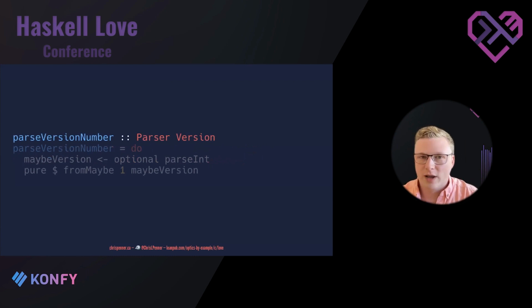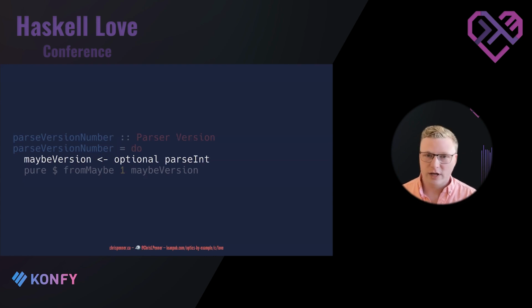So here's an example of that being used in a parser, like I mentioned. So let's say we want to parse a version number from some document that we are working with. And so we need to know what version of the document format we're working with before we continue with the parser. Well, we can try to parse an integer, but in the early versions of the document, we forgot to add the version number in there until we hit version 2. So what we know is if there isn't a version number in our document, then it must be version 1.